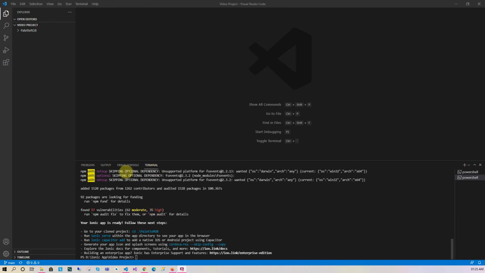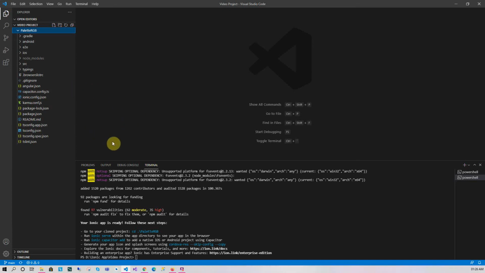Now we have a folder inside of the video folder, and the folder name is palette RGB. When we expand this folder, you can see we got a whole bunch of files in this folder. Basically, these are all the supporting files that are required to create and run an Ionic application.